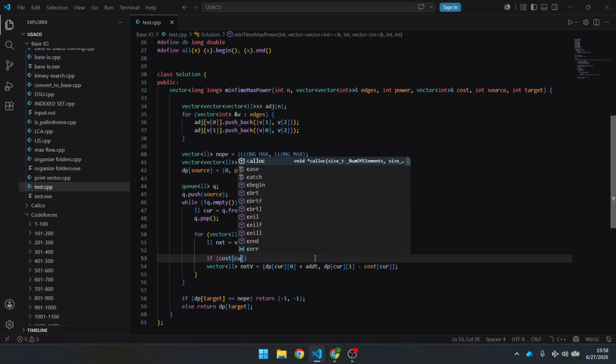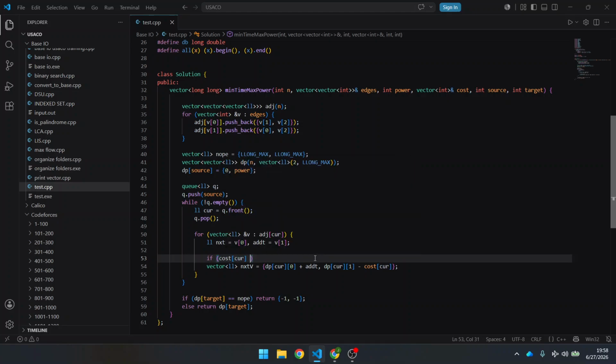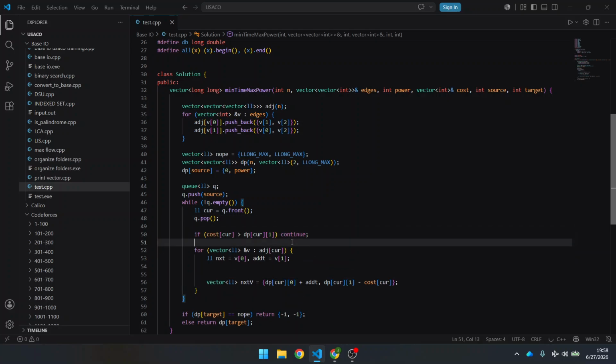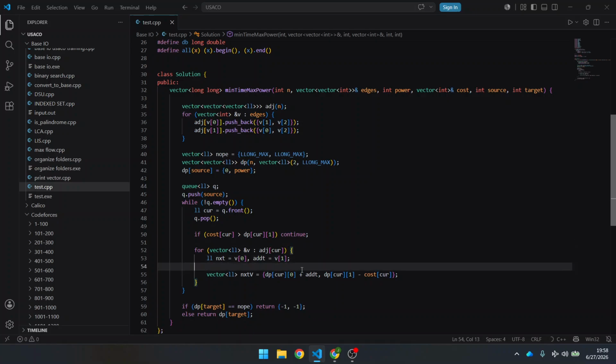Yeah, if cost current is greater than dp current 1, continue. Actually, this is the same for all of them, so we can just continue here. Okay.